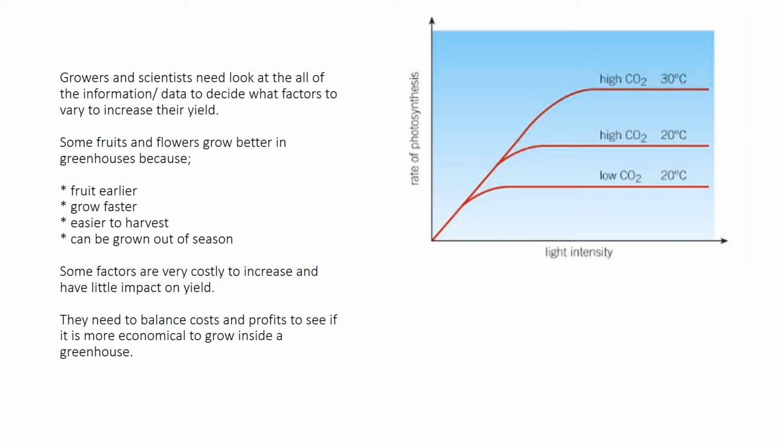I would suggest that you look at the graph. The graph shows me that actually by increasing the amount of CO2, I can increase the yield. However, by then increasing the temperature again and having a high level of CO2, I can increase the yield even further. What we would need to know in order to make a decision as to whether or not that increase in temperature was worth it was what would be the increased profit from our fruit and or vegetables or plants, and what was the cost. Okay, what was the cost?